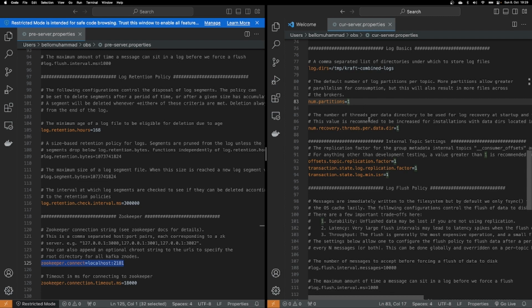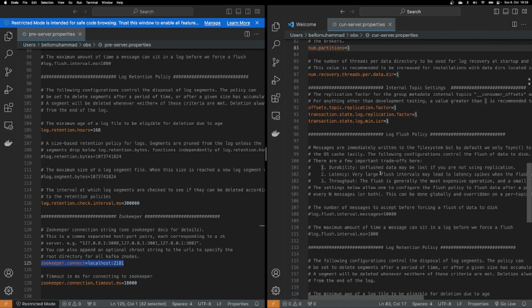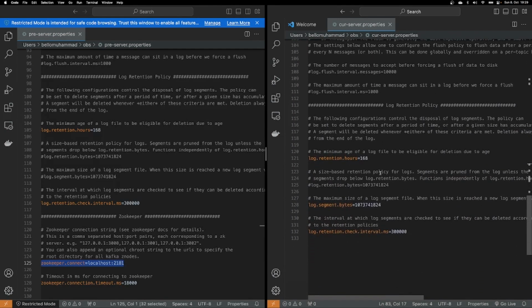And you know that these configurations are used if you did not specify the configuration when creating a topic. For example, if when creating a topic you did not specify the number of partitions, then the default will be 1. Likewise, the number of in-sync replicas and the replication factor will all be the default. So you have to change these according to your requirements.